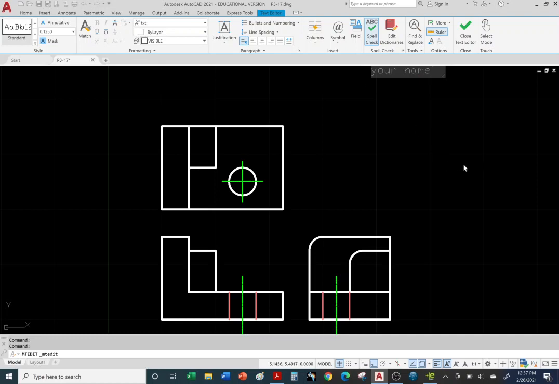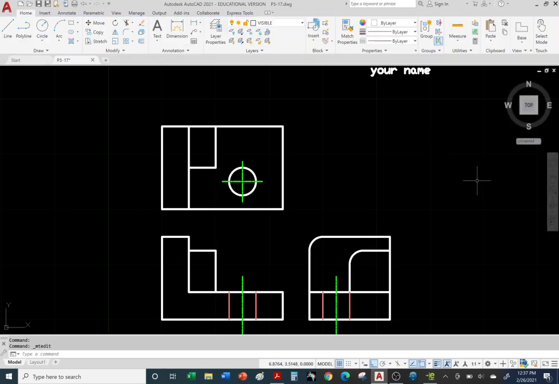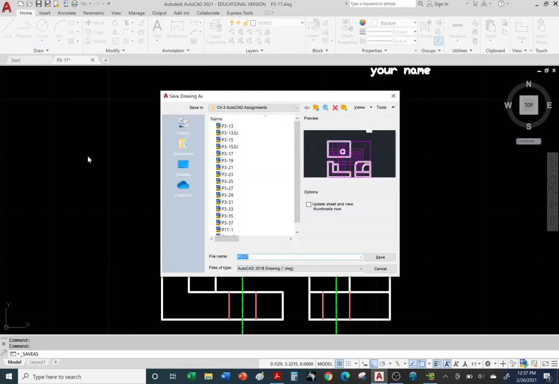And to exit, you can simply click in space and you exit the text box. All right, so let's go ahead and save it. So we're going to go File, Save As. So I want to keep the original problem 3-17. I want to keep the original copy, the incomplete copy. I'll just go to Save As. Okay, and add my initials and save it.